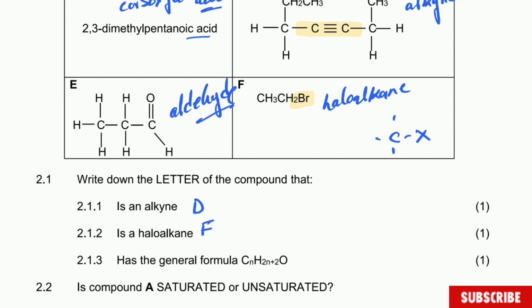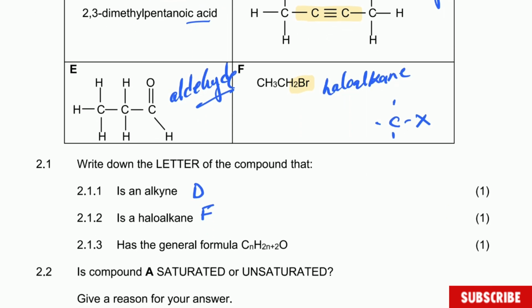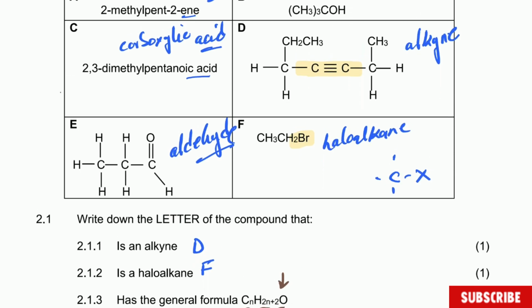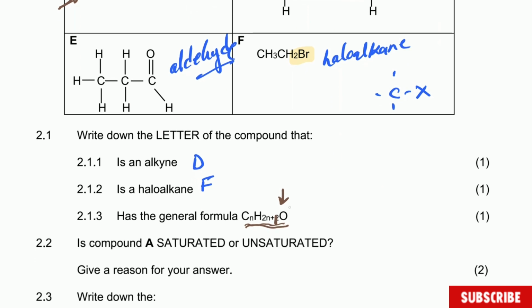It has a general formula of CnH2n+2O. And then we are looking for a compound that has this, and guys, here is a tiny problem with this question. In this general formula, if you see, there are 2 oxygens. The only compound that has 2 oxygens is the carboxylic acid. However, this is not the general formula for a carboxylic acid. So here, there was a mistake and they wanted 1 oxygen. If that is the case, then this will be the general formula for alcohol, and then the compound will be B. So the answer here is B. Be careful with that one. There is a tiny mistake here. This should be 1 O. And that will be B, which is an alcohol.